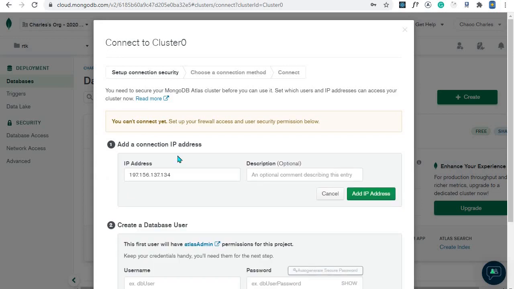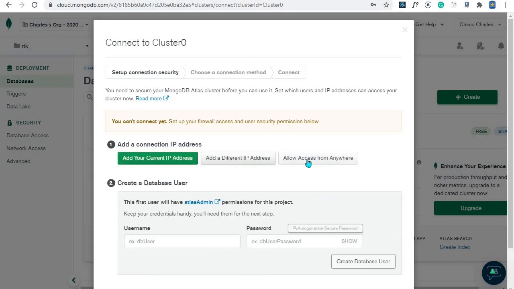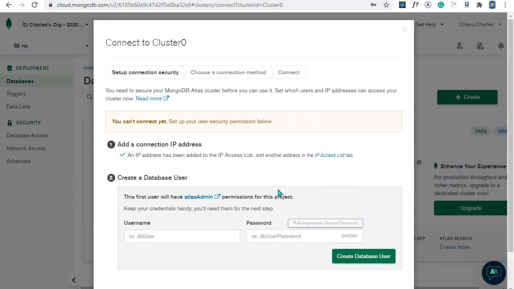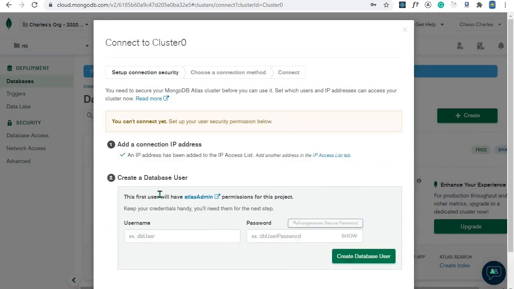I'll click add IP address, and actually what I'll do, I'll give it access to all. So allow access from anywhere. This is just to work with and easy to set up. So I'll click add IP address, and then right here we need to create a database user.